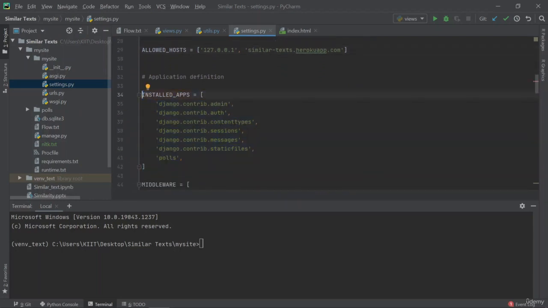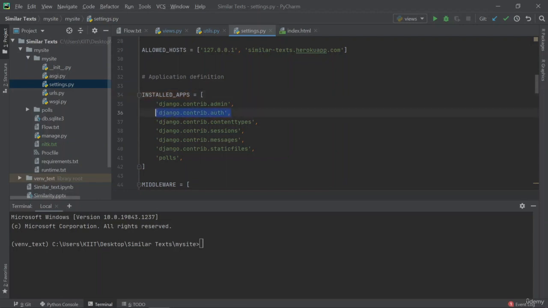Now these apps, yeah, first of all, let me define what a project is and what an app is. So a project is like, let's say, the overall website inside which there are sub parts of that website built through apps, right? So there's a big umbrella, that is the project, then there are small parts under the umbrella which are apps.